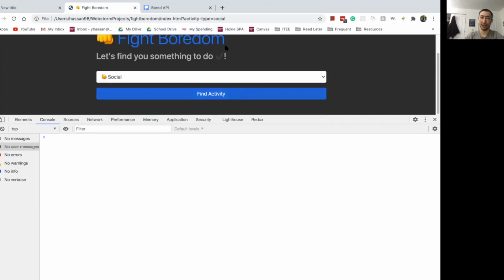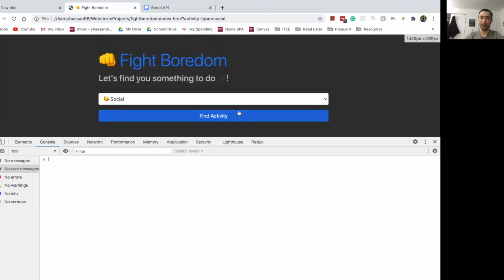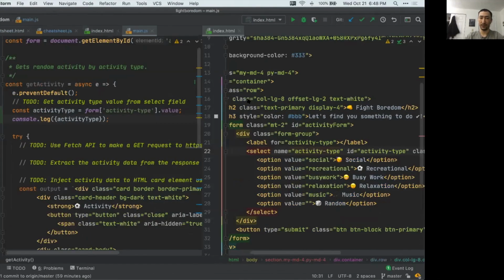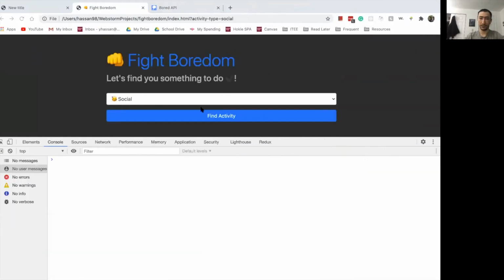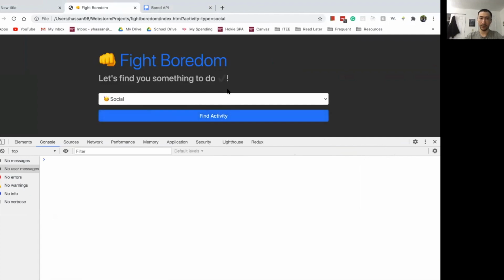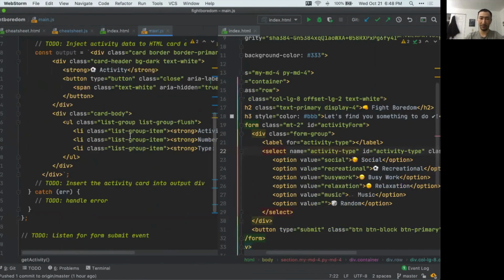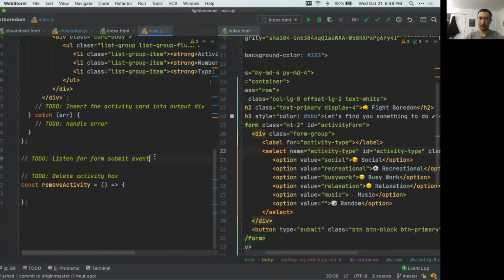as you can see, it is not working. The reason is that one thing you may have noticed is that it is refreshing the browser, right? This is due to the default behavior of the submit. When you're submitting a form, that is the default behavior, but the problem is we haven't added the event listener for the submit event.